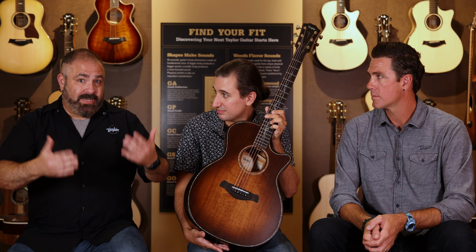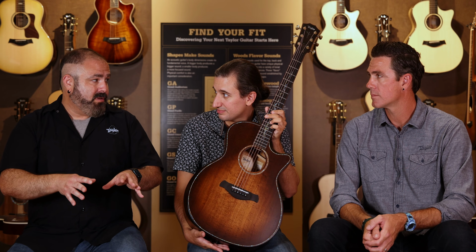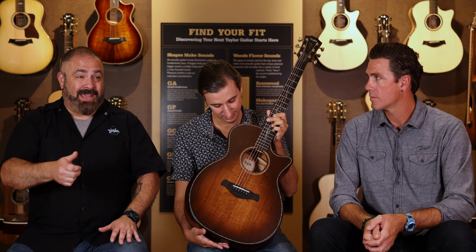Yeah, we use a lot of Koa at Taylor, and that's because we truly believe in the wood. It is sonically almost perfect. It gives you a nice balance of highs, mids, and again, over time, that low end comes into play because it is a stiffer wood, so it takes a little longer to break in. When it does, though, it's amazing. And yeah, it looks pretty darn good to begin with. You can hang it on the wall and call it art, and you can take it off the wall and make other art with it, so that's pretty cool.